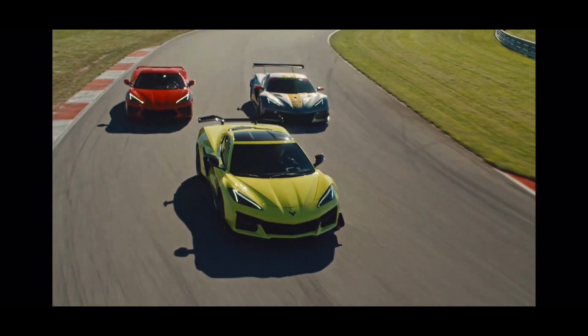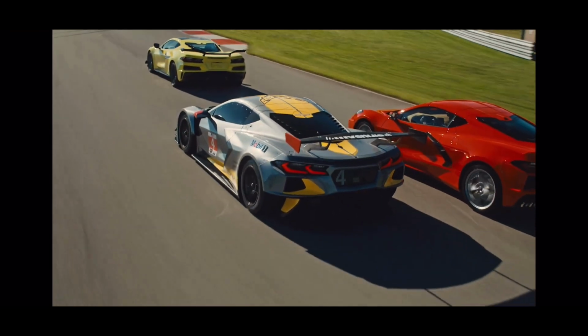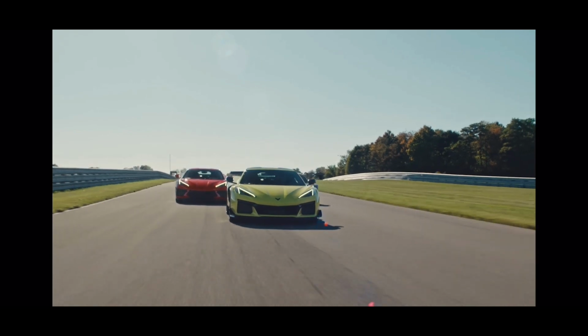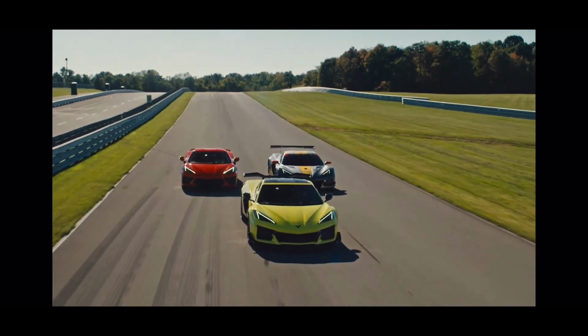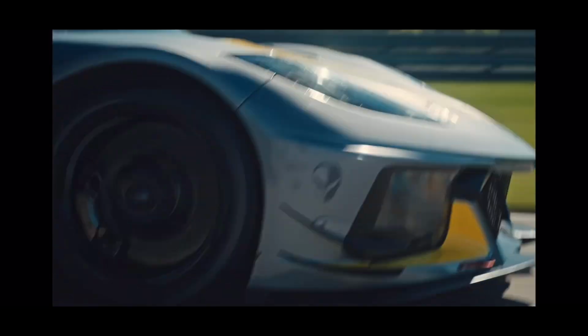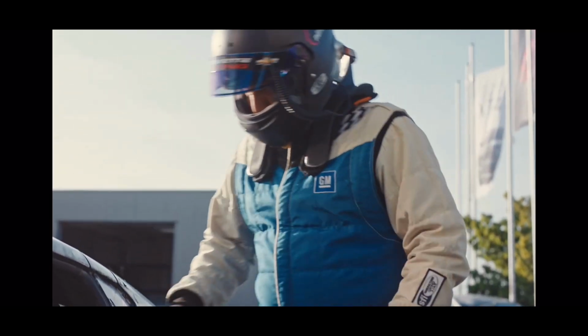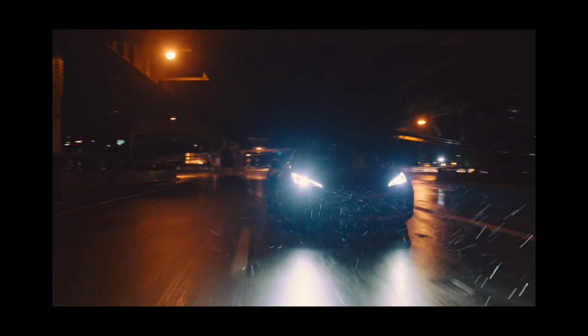Well, that's it, guys. I hope you guys are all as excited as I am about this car. I'm hoping that I can get in contact with a dealer and get ordering soon. It did actually say in one of their releases that ordering should start here in about a week and a half, towards the end of July, and they're expecting deliveries in September. And remember, guys, I was the one who found the leak for the September delivery date based on the NFT car, not some other YouTuber. But anyway, that's a different story.